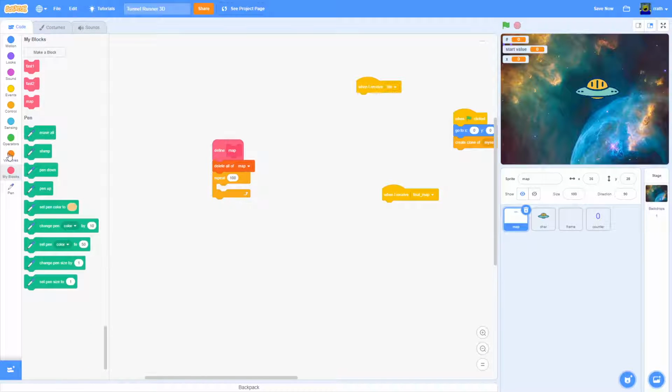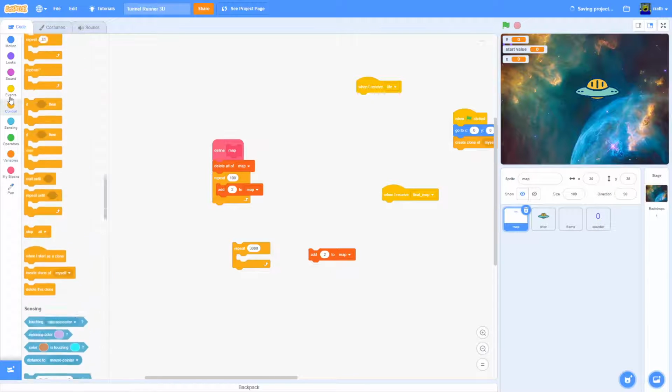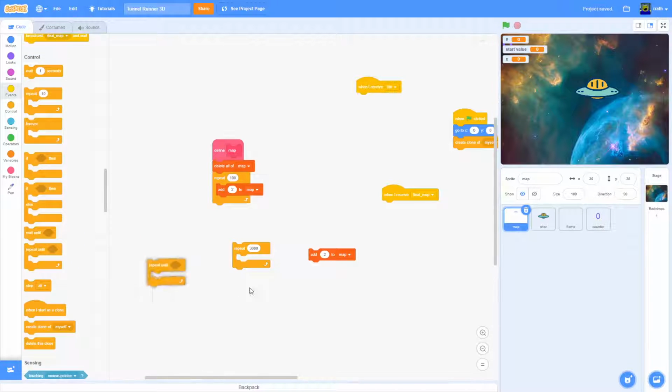Add to map, where is it? Yeah, add this thing. Add to map, and then we want to repeat 3,000 times. And we can pick random. So another repeat thing over here. No, not that.